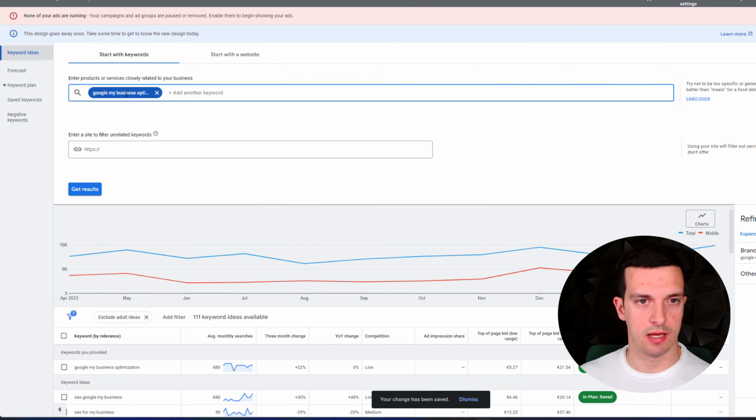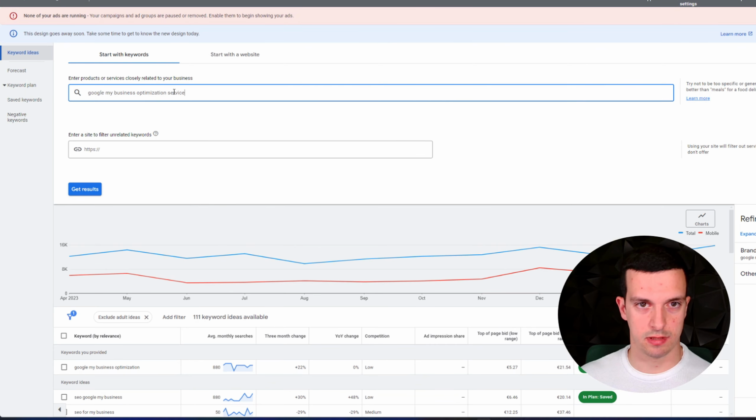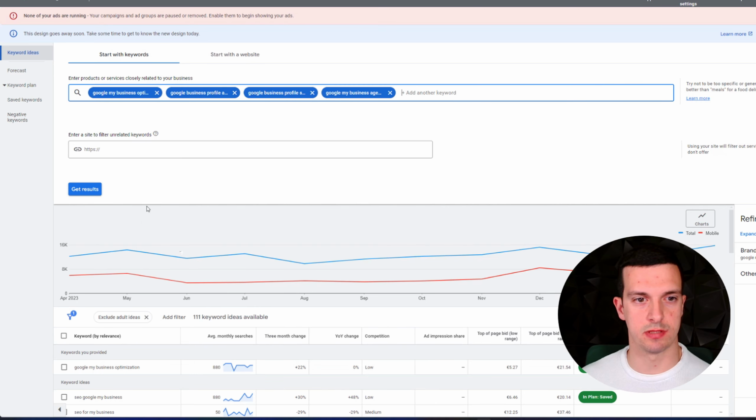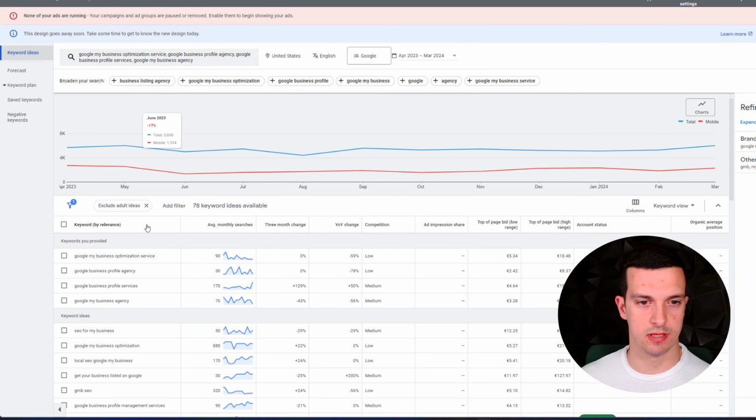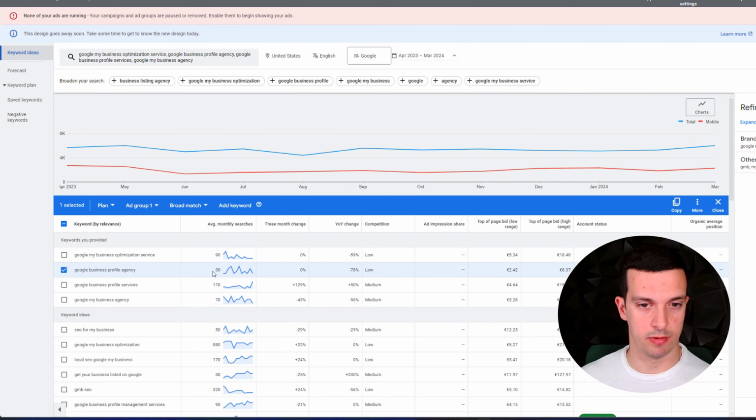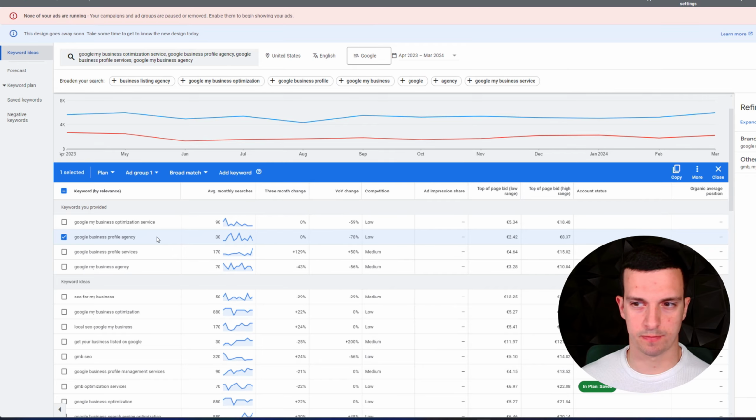I would definitely add the service here, and then maybe Google business profile agency, Google business profile services, Google My Business Agency. Let me see what I will get here. Get results. So service, you have Google Business Profile Agency. Not so many people are searching, but it's a good keyword.